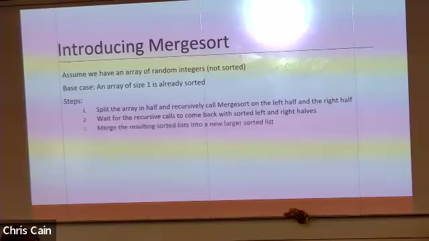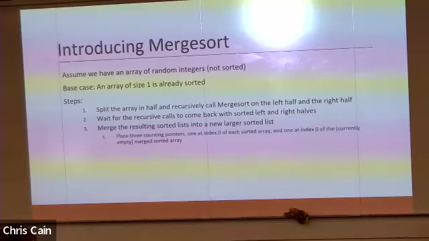We then need to do what we just wrote on the board, merge the resulting sorted lists into a new, larger sorted list. The reason I threw that on the exam is that it helps make this more intuitive. You've thought about it before and seen it before. This is a subroutine of merge sort. So the way we're going to do it is we can now do this iteratively. I'm not forcing the merge to be recursive. The nature of merge sort is recursive, but the merge process itself does not need to be.